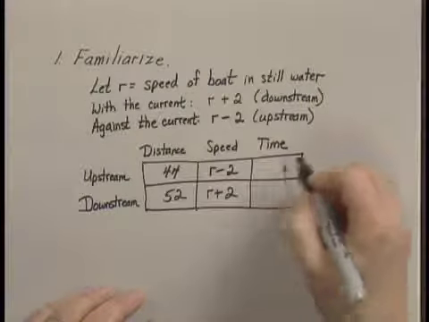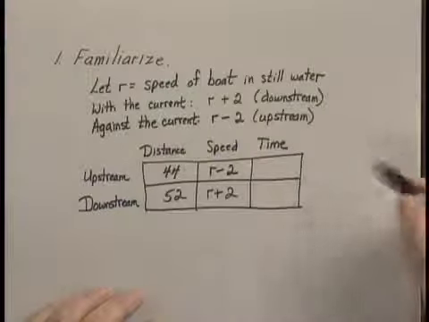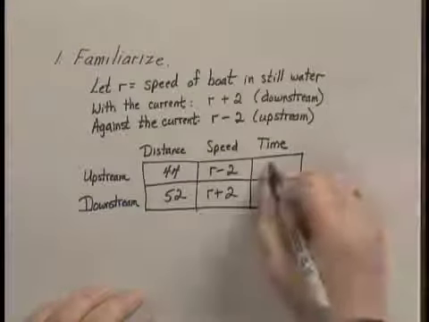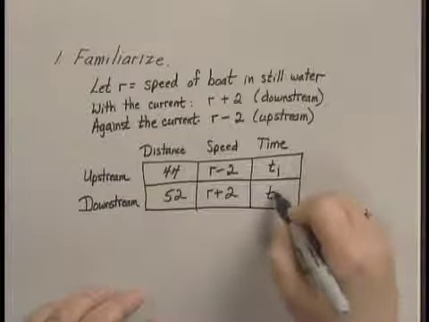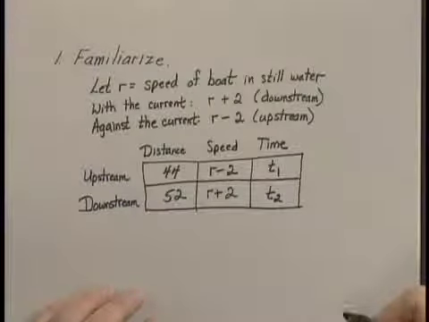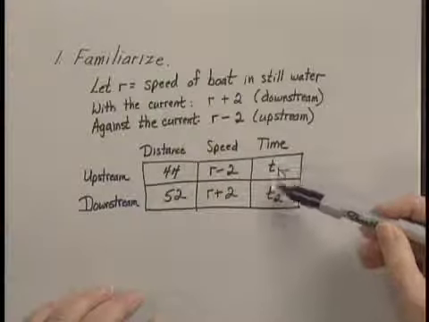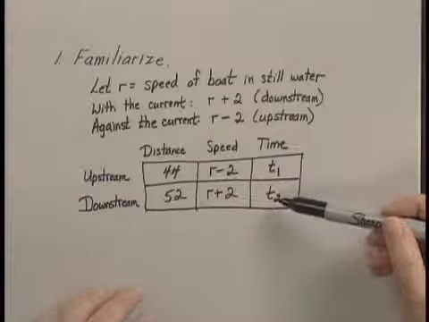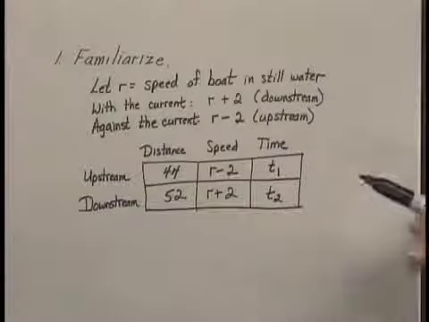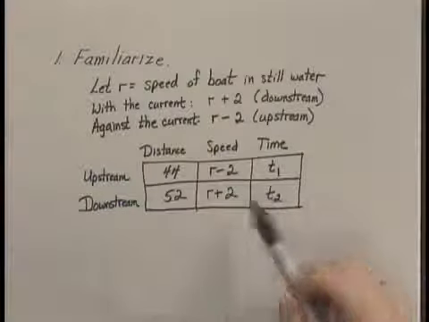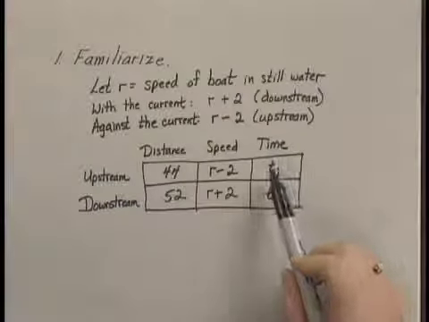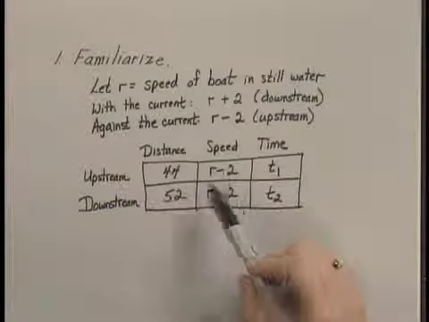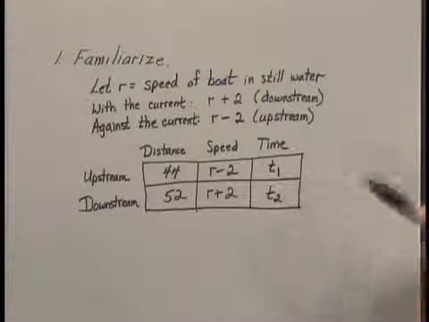At this point, I'm just going to label them t, and I'm going to use some subscripts because I want to make sure they're both times. I'm going to call one t sub 1, that means time 1, and t sub 2, time 2. And I remember that these times are a total of 4 hours. Well, I can move to the translate step next. In the translate step, I'm going to use time equals distance divided by rate, because I'm going to want to add the times together to get 4 hours. So my next step will be to translate.